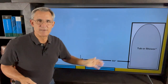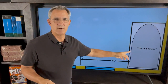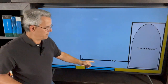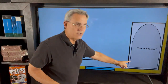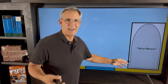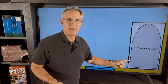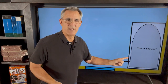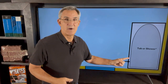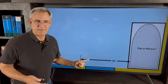Here's my imaginary bathroom with a bathtub sitting in the corner of the room, and I've got two windows. You'll notice I drew my arrow to the water's edge, not to the edge of the tub — because the code says 'from the water's edge.' So if this tub were to fill up, some tubs have edges that are six or eight inches wide, so that's a little bit different. I'm measuring to the water's edge: 60 inches, five feet out.